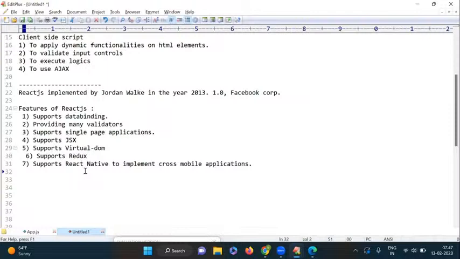Cross mobile app means what? A mobile application which supports any type of device. Okay, and if you know React, you can easily implement mobile apps also, not only websites. For that, you need to learn some native-related concepts. React we are already learning here.